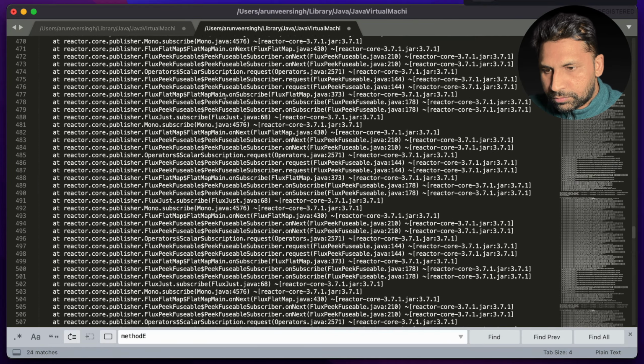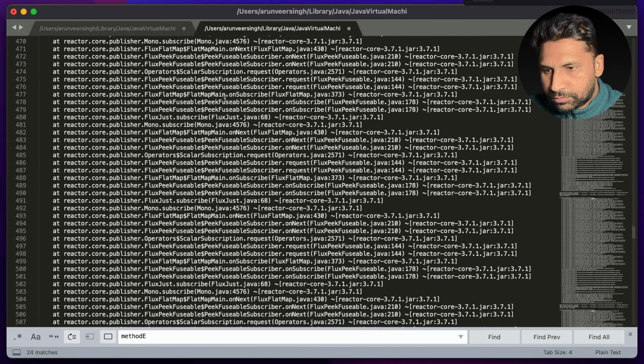So now what is the solution? Okay, so there are certain solutions which are provided by Spring itself. Hooks, it comes from reactor on operator debug.